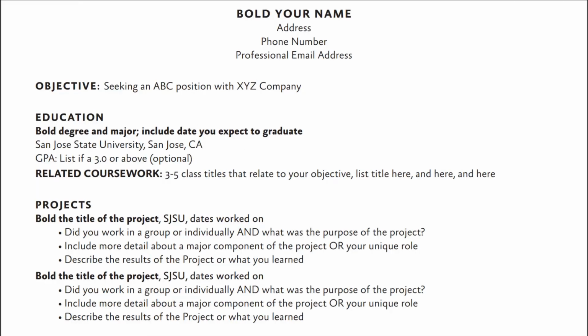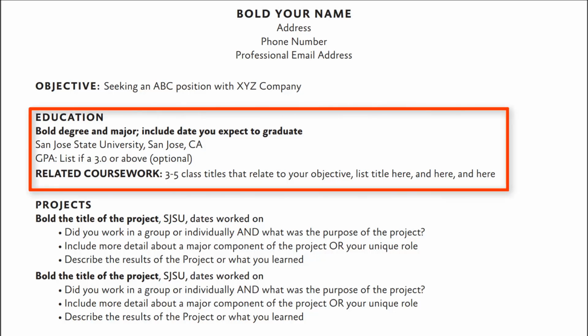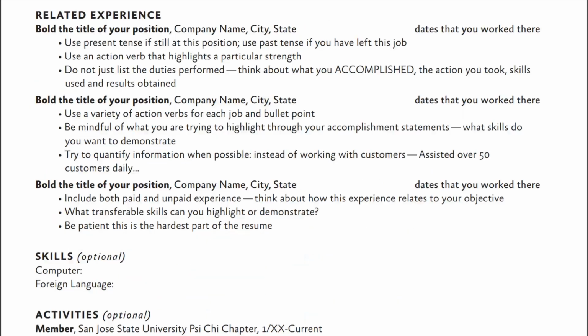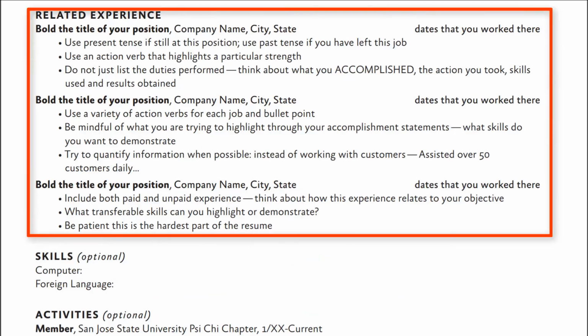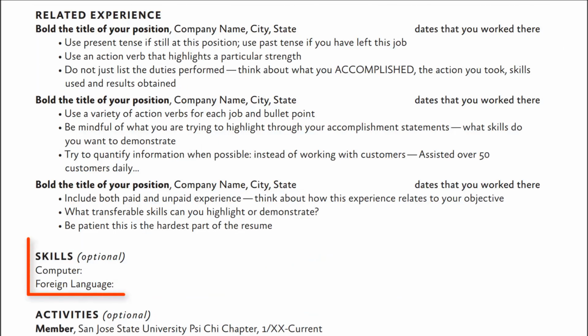Whatever you put next on your resume is completely up to you. Most students and recent graduates put their education, including relevant coursework and projects. People with relevant work experience might put that next. Others might list technical skills if they think that's what's most important to the employer. Whatever you choose to show first, remember this.